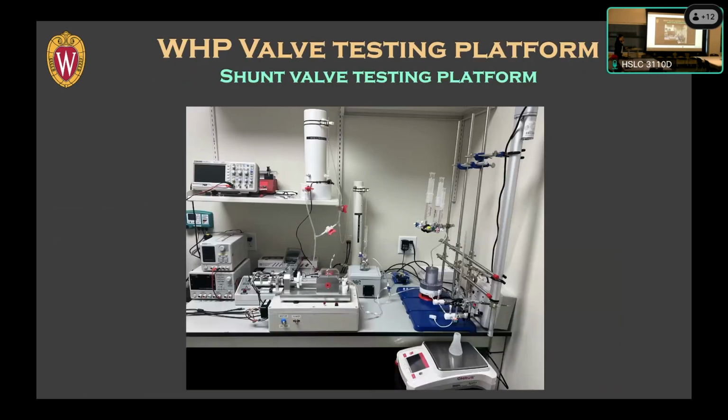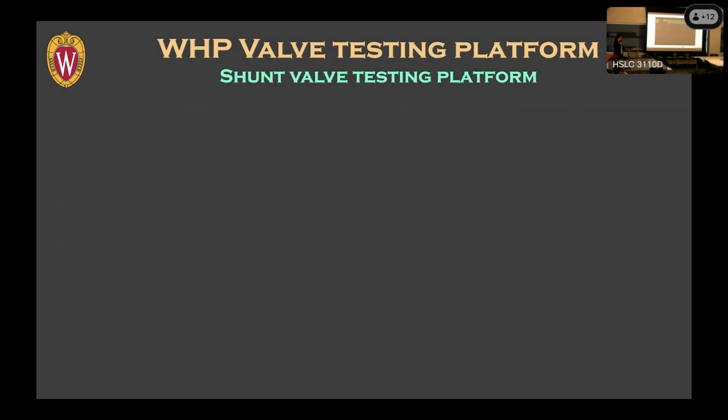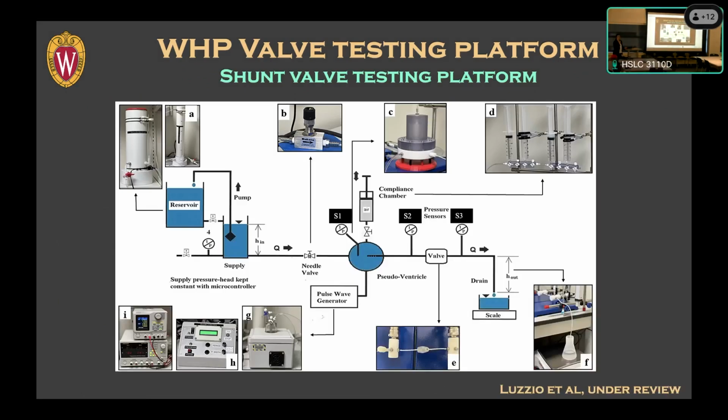So since we cannot test this hypothesis in humans of being supine and how pulsations work, we decided to build a platform to test all these valves. And this is the current platform we have, and it's located at Wimmer. This platform incorporates what we think are the three most important physiologic parameters that contribute to shunt function. And these are the compliance, pulsations, and gravity.